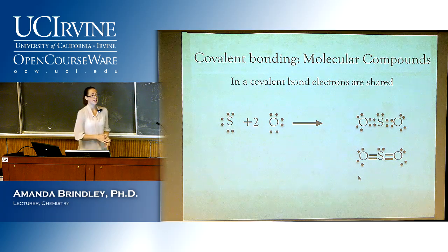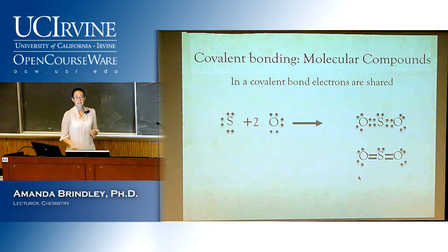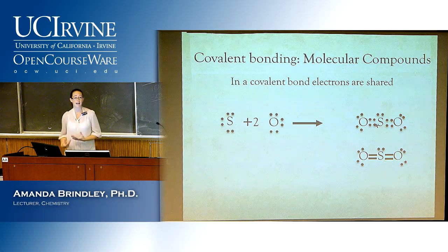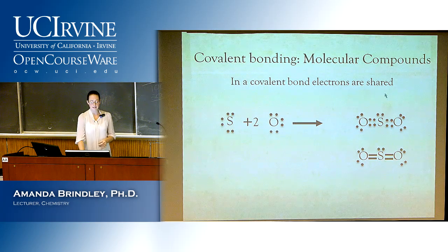Here's a little bit more complicated example where now sulfur is needing to share electrons with multiple atoms in order to get what it wants. So it's going to share 2 with one oxygen, 2 with another oxygen to form sulfur dioxide. And whenever you are sharing 4 electrons total, 2 from each element, that's a double bond. And so you can write it like this, which gets a little messy. So I much prefer that you write it like this and actually form the double bonds.